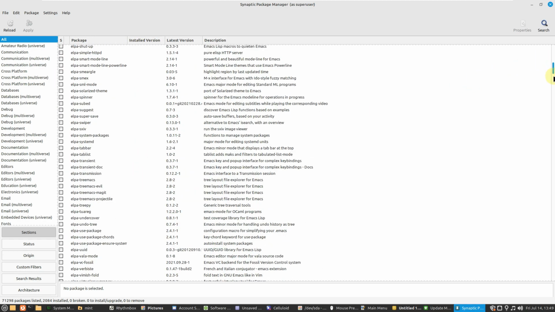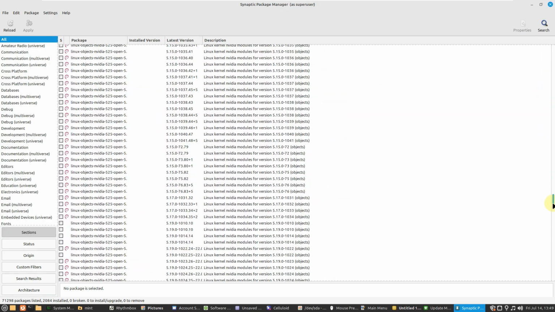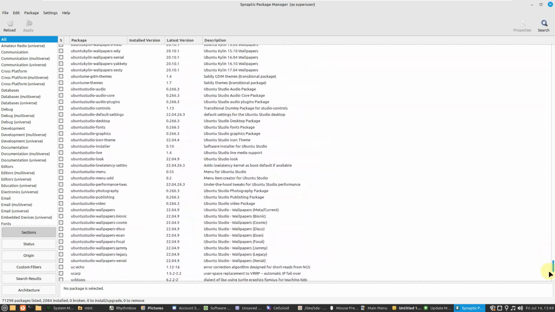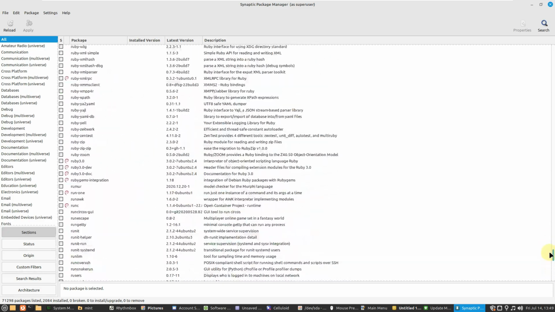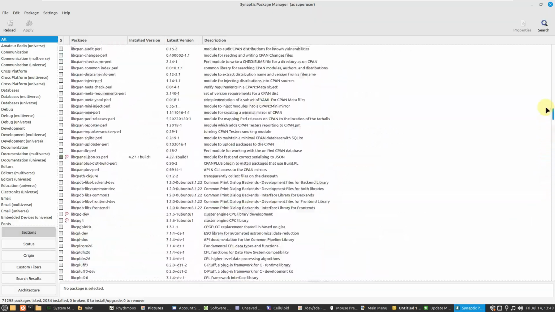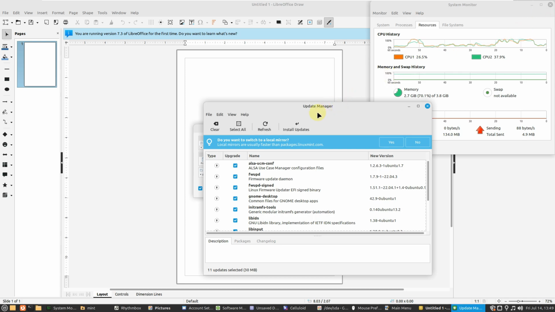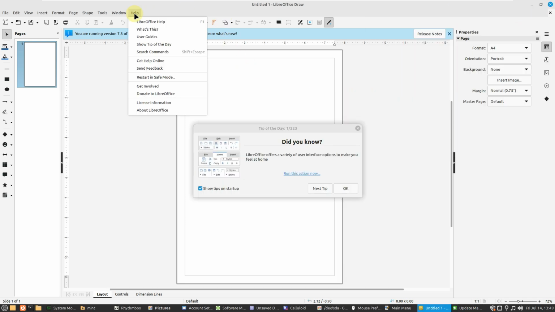I'm going to scroll down very fast because it would make the video lengthy if we scrolled slowly. To see every package in slow motion, you need to change the YouTube playback speed from 1.0 to 0.25. So let's close this. Let's check the LibreOffice version.